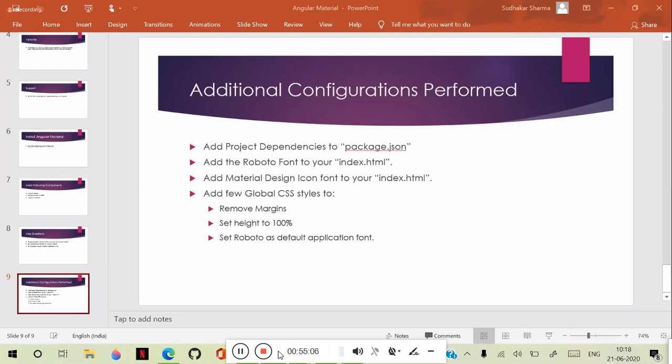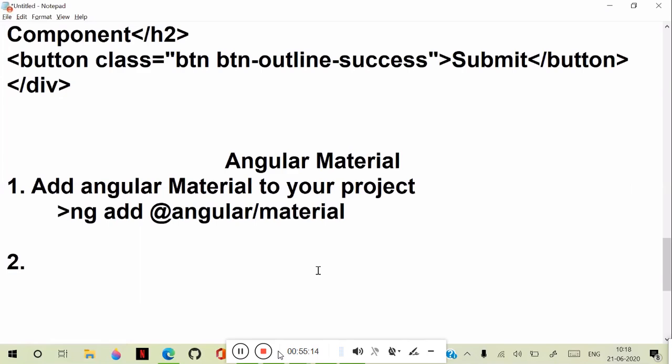So we discussed how to install and add Angular Material for our project. We just need to use ng add @angular/material. Once you've done this, the next step, it will ask a few questions.